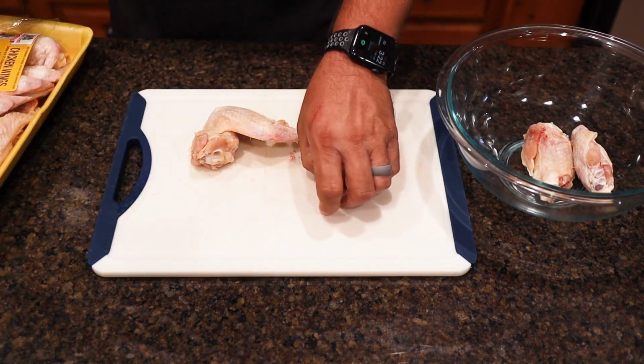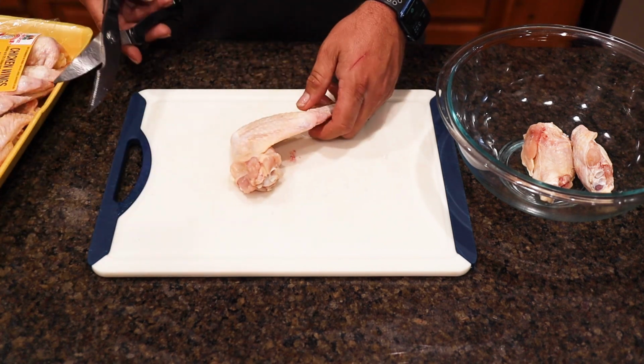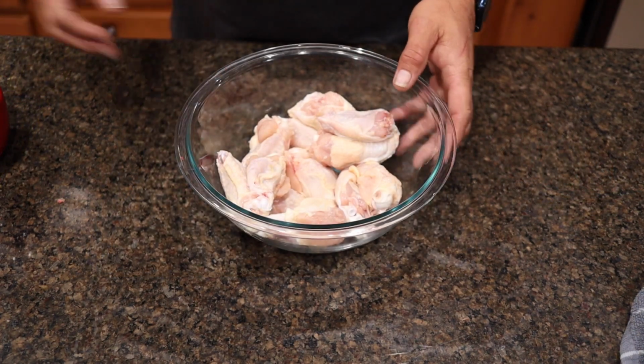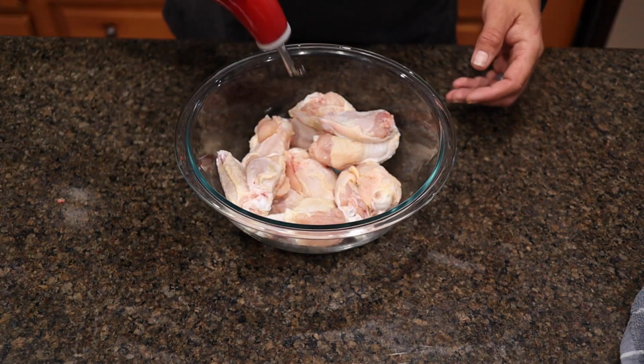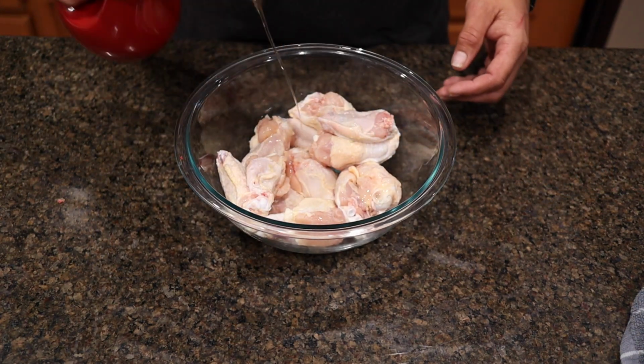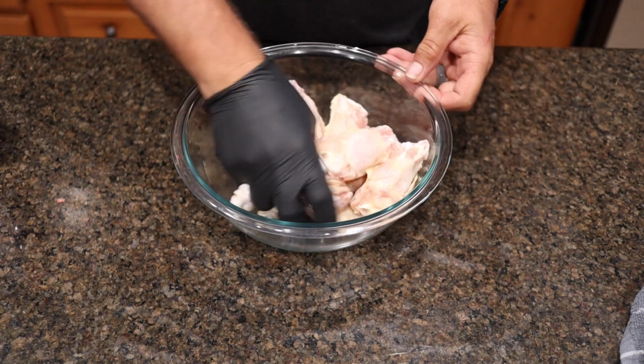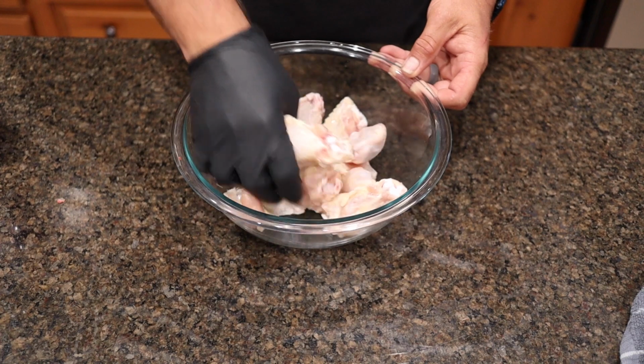We're gonna take them, we're gonna put a little bit of oil on them. This is olive oil that we're putting on. And then we're just gonna take the olive oil and mix it all in, getting a good coating on those chicken wings. Now the seasoning that we're using today, the chicken and waffle wing rub from PS Seasonings.